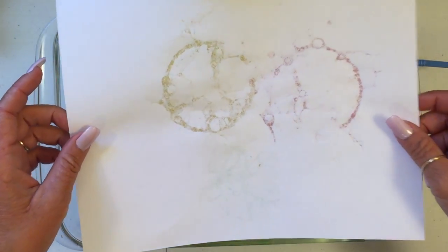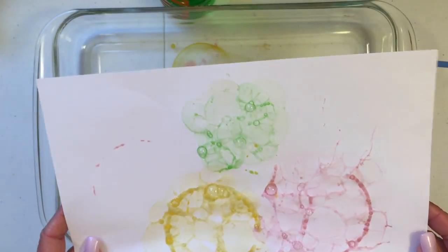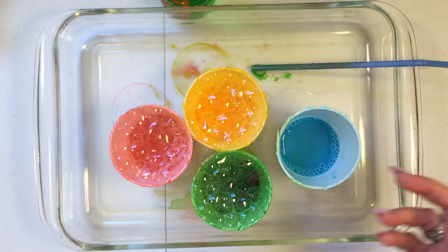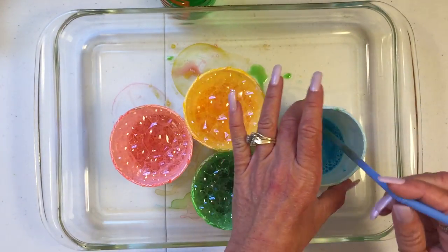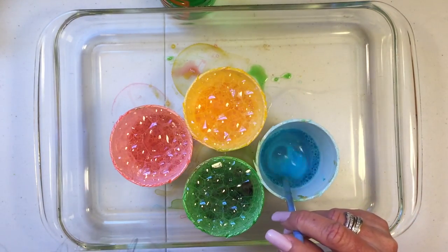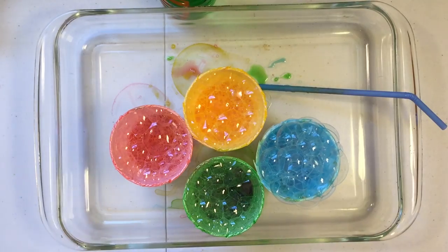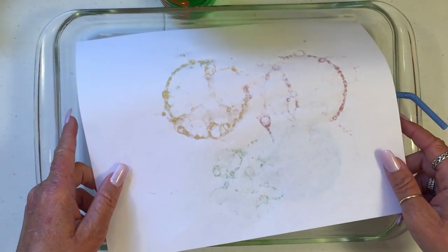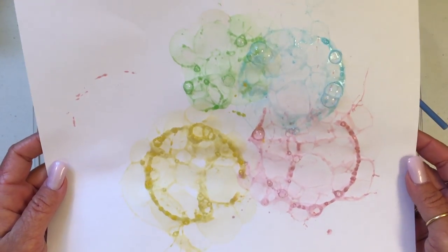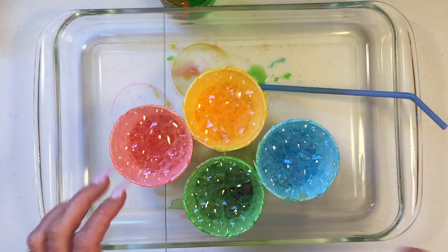It's kind of time-consuming — you have to really want some bubble paper to do a whole bunch of this. That's why my fairy journal only had a couple of sheets. I really like blue and green together so I just pick those colors. I don't have any purple right now or I'd be doing that too. Okay — shortest tutorial ever! Melinda, I hope that helped. Thanks so much for watching!